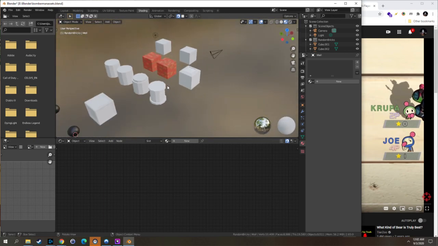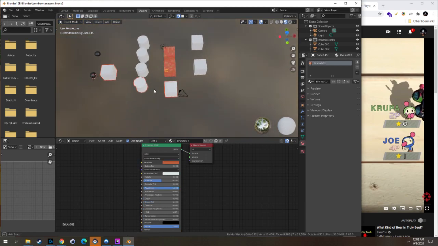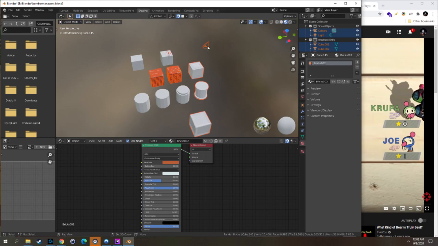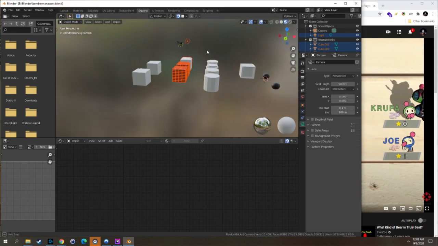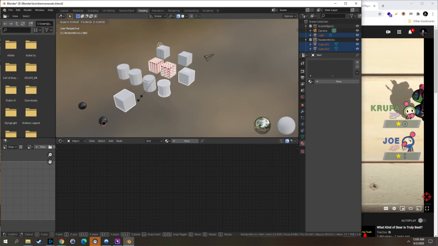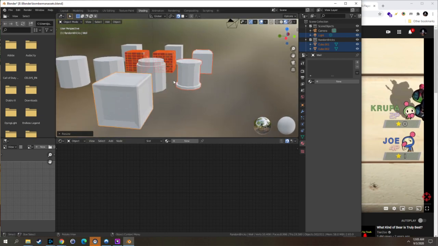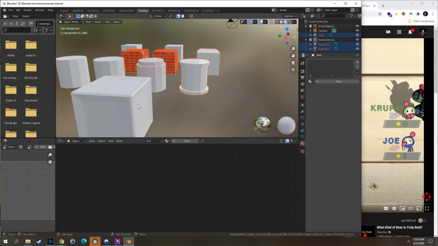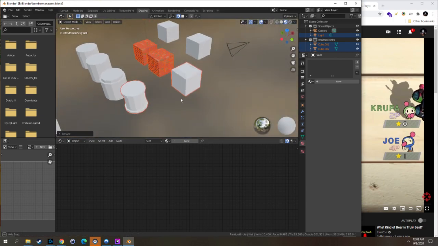So actually, what I might end up doing is taking all of these, scale by 0.9. So now they're all 90% size. Oh, but I don't want to do it with the edge blocks. Scale 0.9. There.